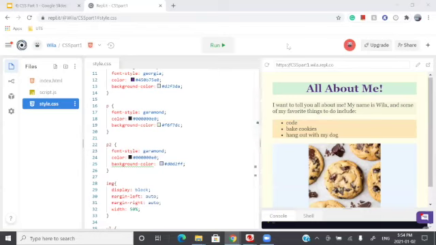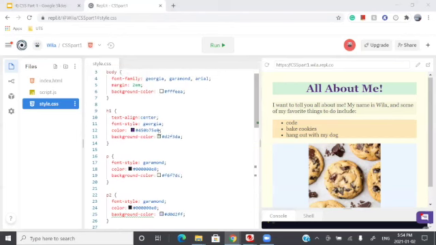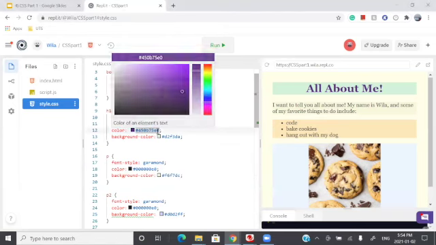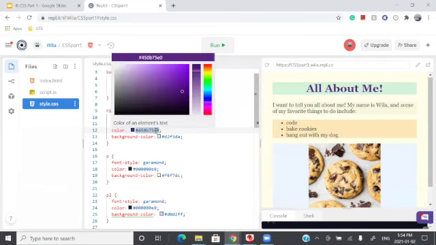How can I change the colors? Excellent question. So I'm just going to use this header 1, for example. If I want to change the color, I'm going to click right here. Notice how it comes up like that. It's a little bit weird, but you have to hover over it. I have it clicked there, but I just hover over it. It's a little finicky. I don't like this, but I hover over it and this nice little color wheel pops up.